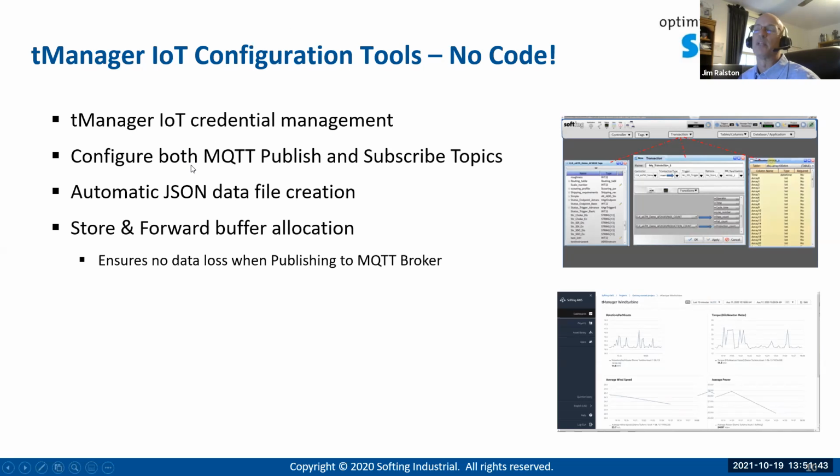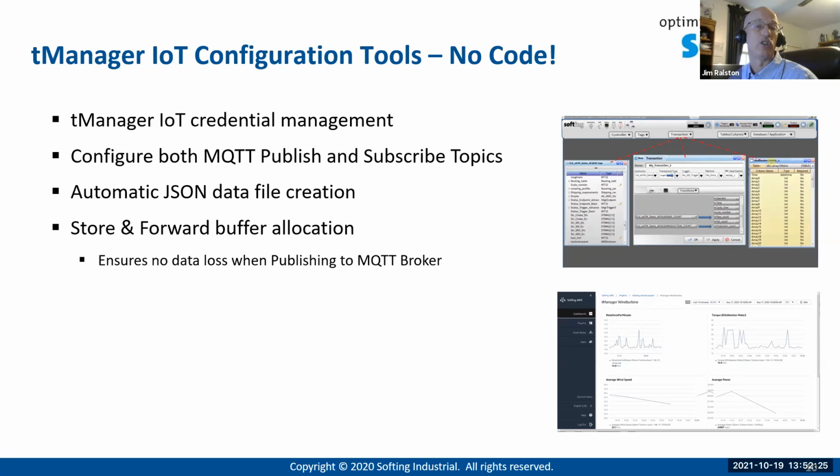As I previously mentioned, tManager supports both publish and subscribe, so it is bi-directional. And another difference between the approach of using tManager with a cloud service versus a SQL application is, with SQL, there's already a table in place, or there should be. There's already a data table, or there's already a stored procedure. With a cloud service, it's much more free form. Essentially, you send the data up formatted the way you need it to be, and then you can feed that in at the cloud level to those other applications.